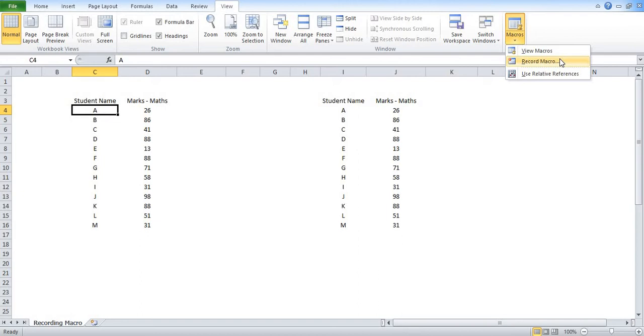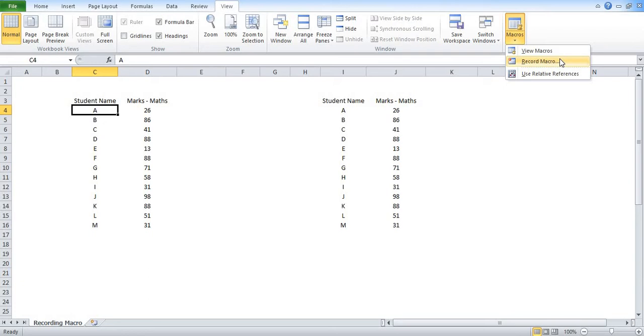It will ask me whether I want to store this macro and what is going to be the location for that. Is it my personal workbook? Is it this particular worksheet? So I can go ahead and change those selections. And the last and very important thing is the description of the macro that you're recording. You can write a brief description so that later on, maybe a year later when you've forgotten what the particular macro was, just by looking at the description you can recall, okay, this is what I had recorded and this is where I can probably use it.